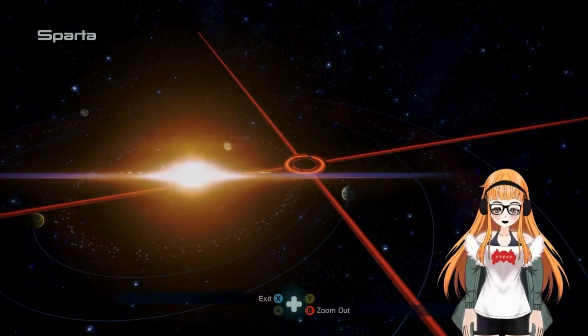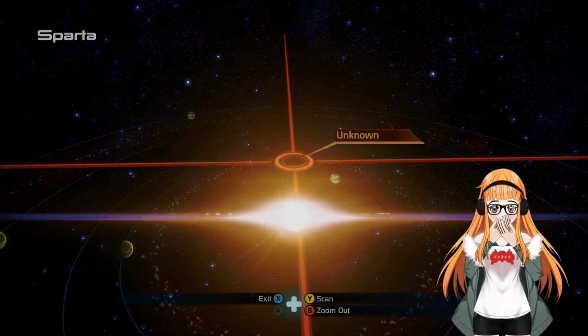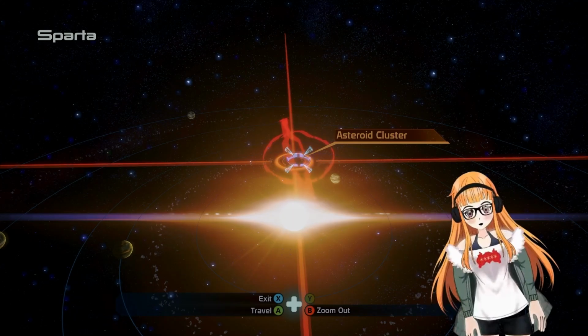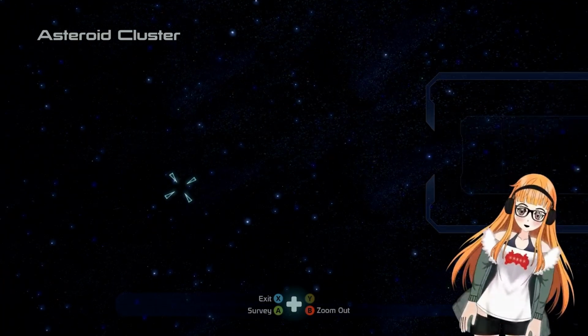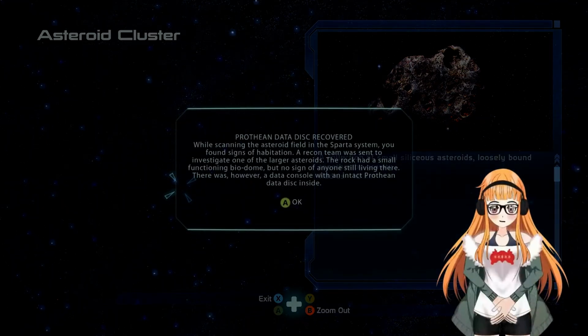Yeah, you can click on planets to get a description of what they are. Usually in asteroid belts, there will be things you could scan. In this case, we have an asteroid cluster that we can survey, and there's a Prothean data disk inside of it.